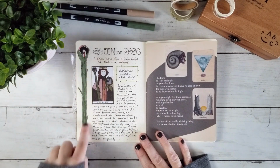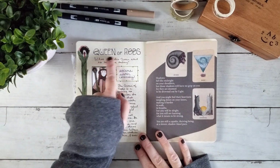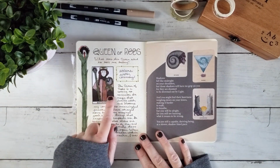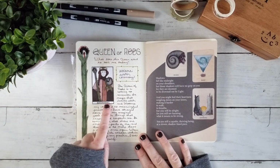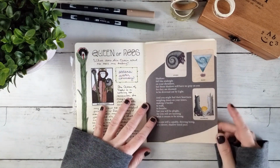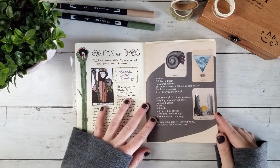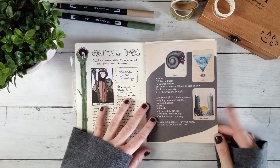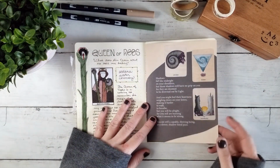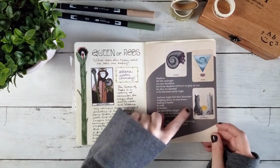And you can see I copied her rod here and used a similar font, and then just put her picture in here. You'll notice with the Aquarian, I cut the borders off on all of them and I left them square, which looks kind of cool. And I'm kind of thinking about doing that for real. Oh, I guess I did use the Earthbound Oracle. I forgot I had done that to further expand on what the Queen was trying to tell me. So those were the 3 cards that I pulled for that.